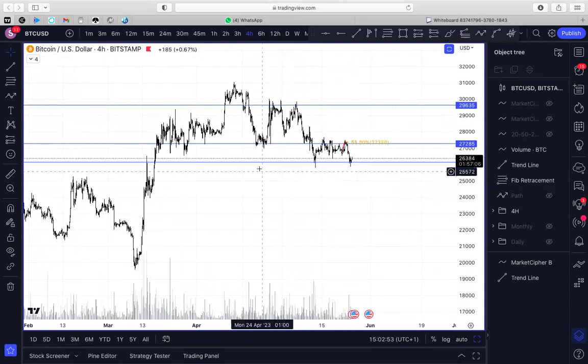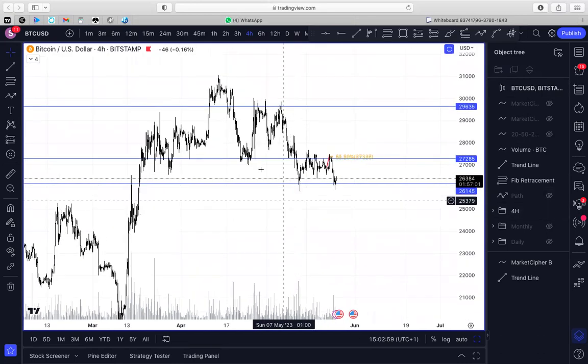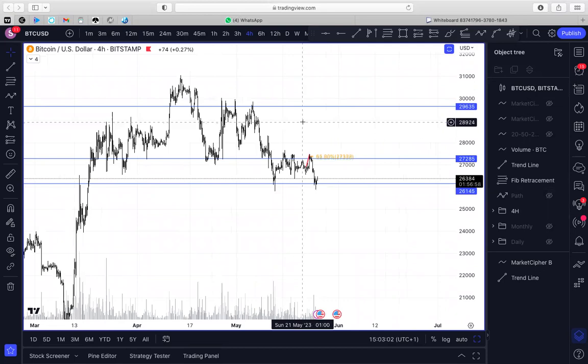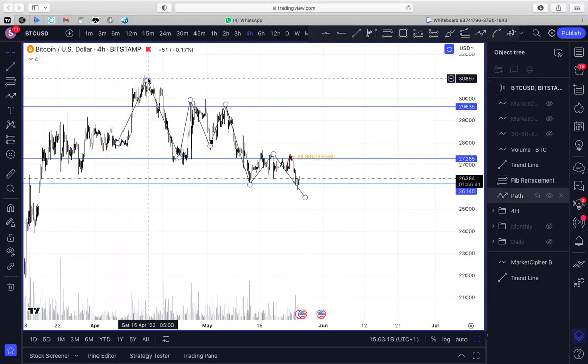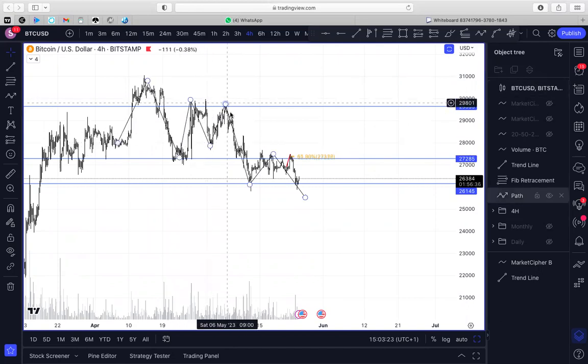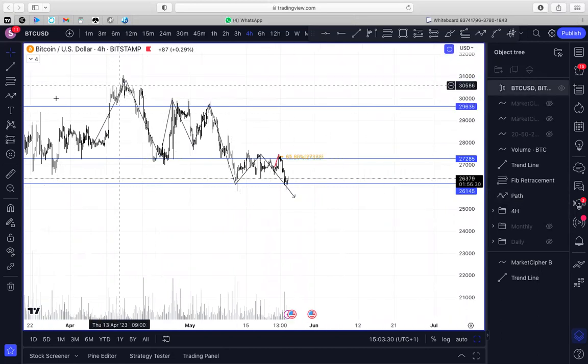All right, so what we've got here is we seem to be at the top of this region. And at this region, I'm looking to see whether we are establishing an uptrend or a downtrend. What I do at this stage is I try and get an idea of the path. If we look at our price action from the 23rd of April, we put a high, a low, a high, a low, a high, a low, a high, a low. We can see that there is a clear downtrend being followed at this moment in time.